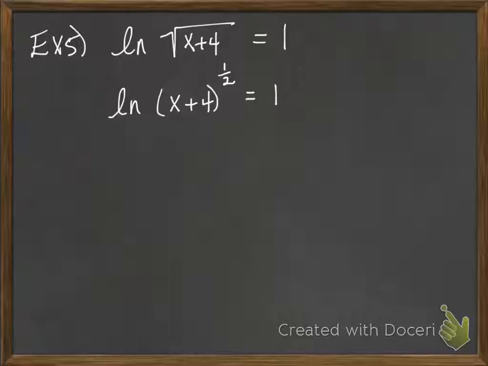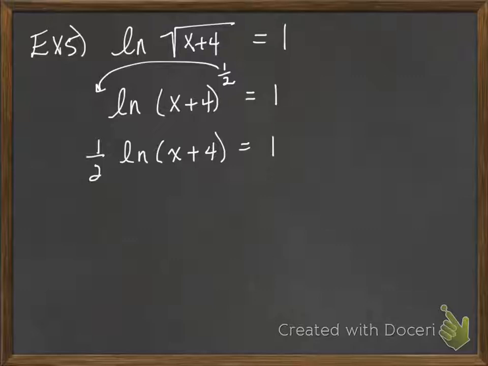Power rule. That power, we don't want that power there. If we can take that power and bring it out in front and multiply it times our log, our life will be a lot easier. So that power is going to go whoop out to the front, and we're going to do 1/2 times ln of x plus 4. We don't want that power there. It completely complicates things. So it's just like, man, we feel so much better. That's another assignment that I've turned in and I'm closer to finishing this semester. It comes out to the front.